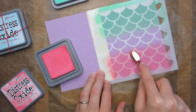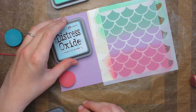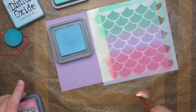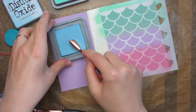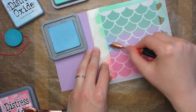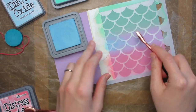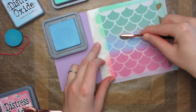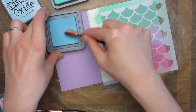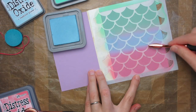So I'm just going to blend that bottom third with Worn Lipstick Distress Oxide. I'm then going to swap brushes again, and this time I'm using Tumbled Glass, which is a nice light blue. And here again I have a really tiny brush, but it's okay. This one's quite narrow, so it's good for fine detail, but it's what I had on hand, so it's what I used. And it did take me longer, as I said, but it's no problem.